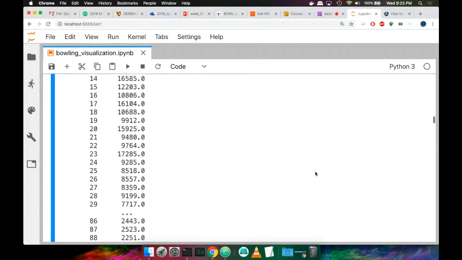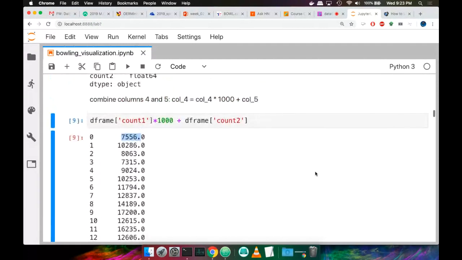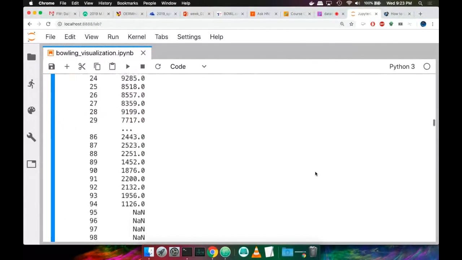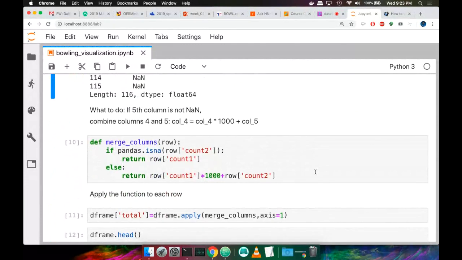But you'll remember down at the bottom, that fifth column had NaNs in it. So when I add a NaN and a number, it says not a number. That algorithm isn't going to quite work out. So now we have to do some real magic, which is figuring out what happens. We have two different cases. One case is where the fourth column has a number and the fifth column has a number, and we add those two in an appropriate manner. Or we want to return just the value in the fourth column when the fifth column contains a NaN.